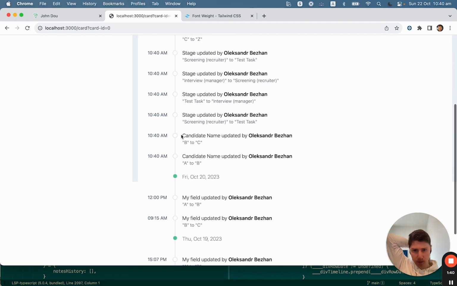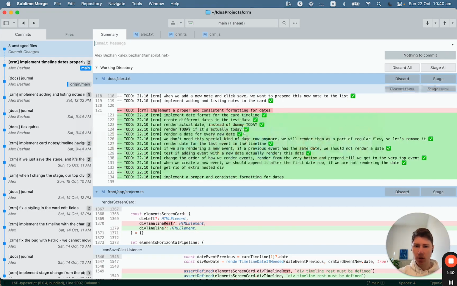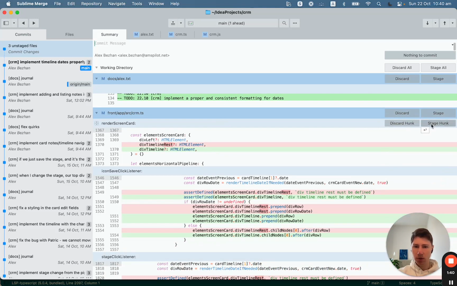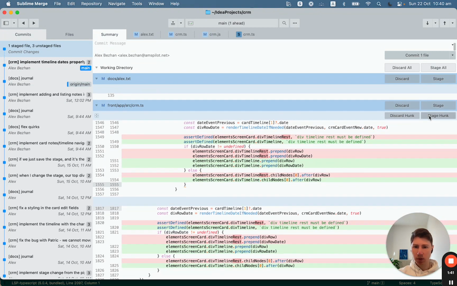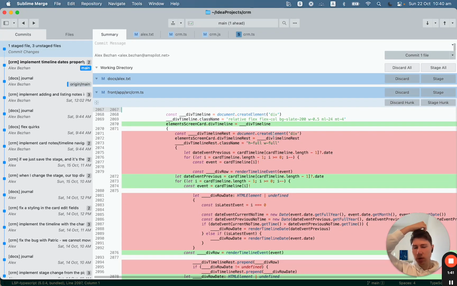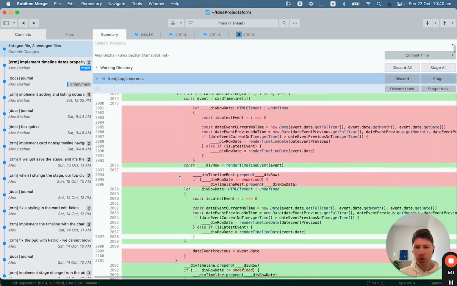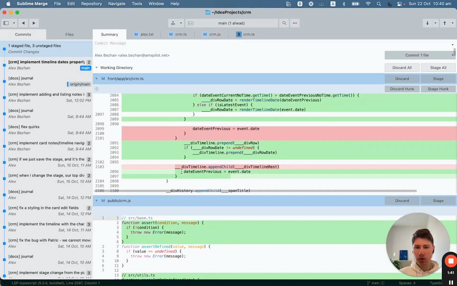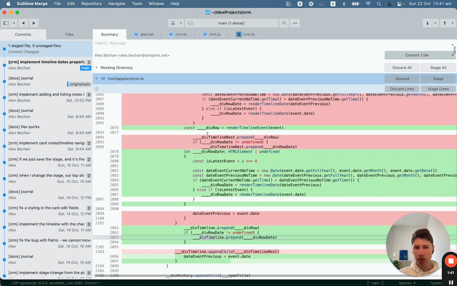Right. Okay. I like that. So we just renamed stuff here, renamed stuff here, and over here we save the reference, we remove the extra nestedness, and use the timeline instead of timeline rest.